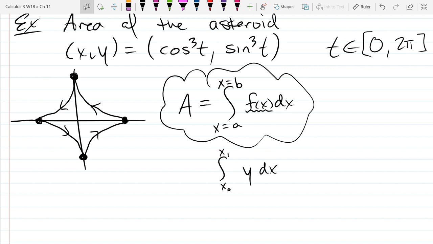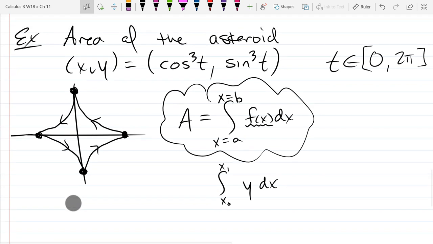Now, if you orient your curve the wrong way, how do you think that's going to affect your answer? It makes it negative. So if you chose the wrong one, you'll get some negative area, and you'll know that means you went the wrong way around, and you just make it positive. I'm not going to worry too much about orientation now, because we're only going to do one at a time, and if you get negative, it should be positive.